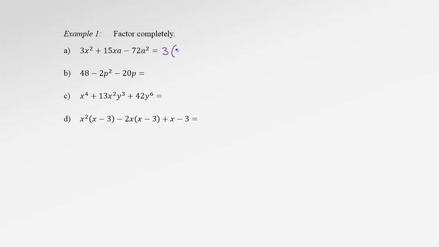3, and then in the bracket we have x squared plus 5xa minus 24a squared. Great, but then we have a trinomial that could possibly be factored. Let's see if we can factor it. So keep the 3, prepare two brackets. The first term will be x for sure, here and there. The last term must include a, but it could have some coefficients in front of a. So again, the product is negative 24, so the two signs are opposite, 1 plus, 1 minus.